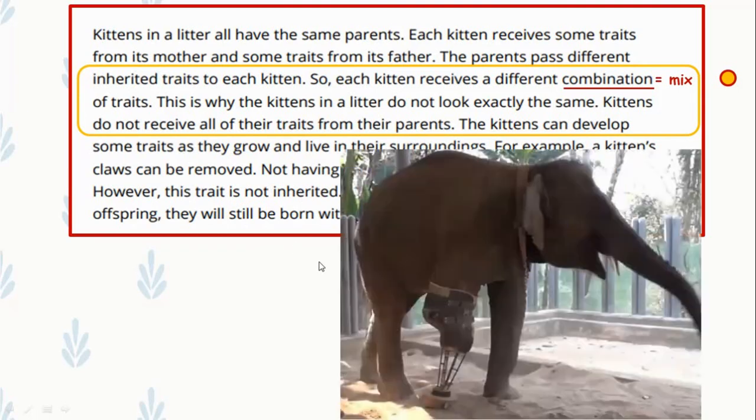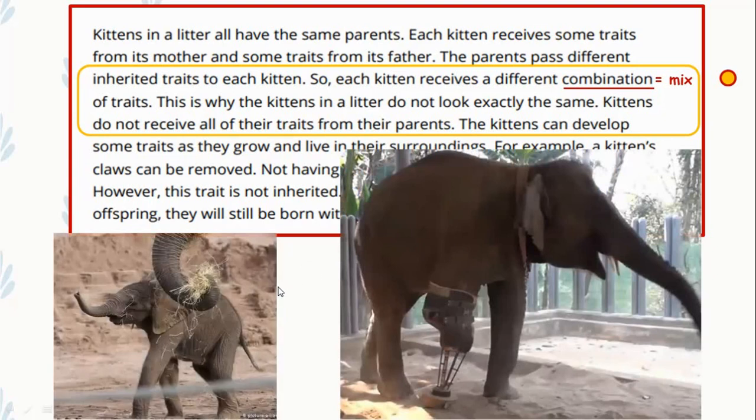Let's have an example over here to make it much more clear. Over here, we have this elephant. It lost its leg, so it becomes a trait for this elephant. But when this elephant gives birth to a newborn baby elephant, or offspring, this baby elephant will still have 4 legs, okay? So it's not an inherited trait for the baby offspring.